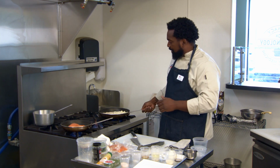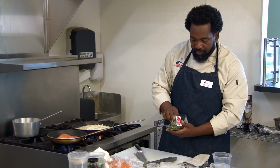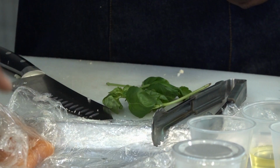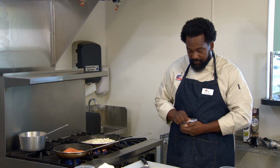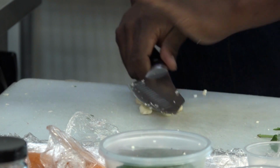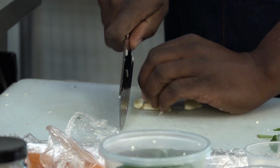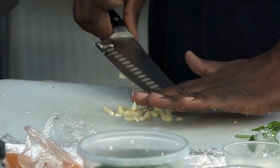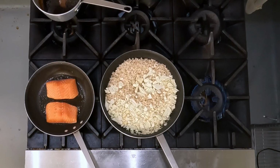So I'm gonna sear that. I'm gonna bring this up some. I'm gonna add a little bit of cilantro and parsley, but I also wanna make sure I'm adding some basil. Sweet basil is something additional I add to it just to give it more of a sweet taste, all right? So I'm gonna take my garlic and mince my garlic together. Smashing those a little bit. And I just do a quick rough chop. Nothing crazy here. And I don't mind extra garlic in our dishes too. That's really going to be a staple of a lot of the flavor you're getting. Add that to it.